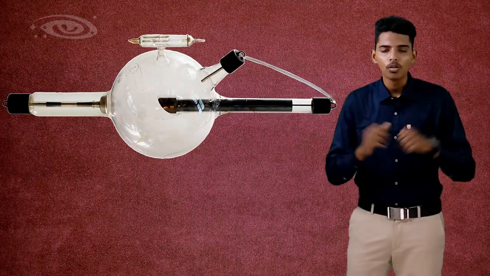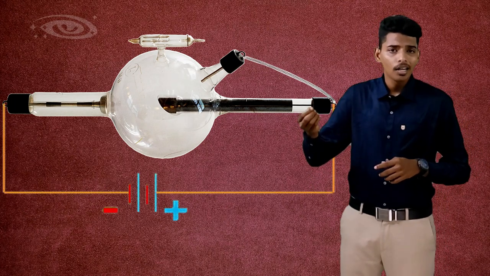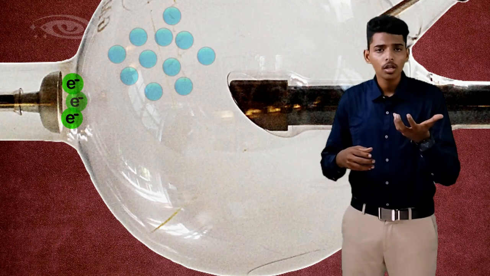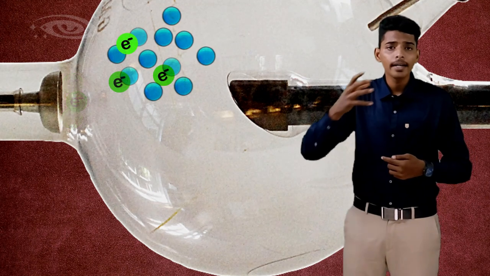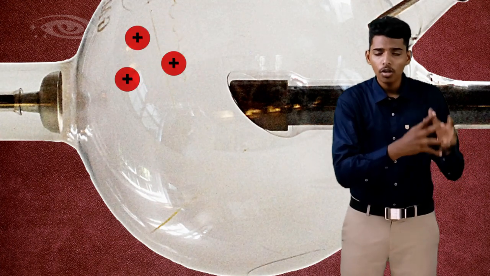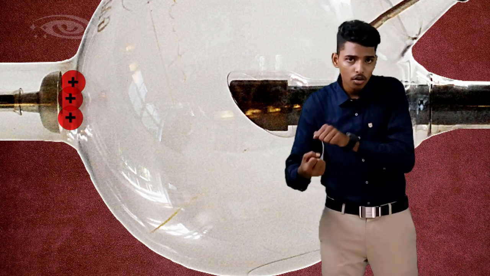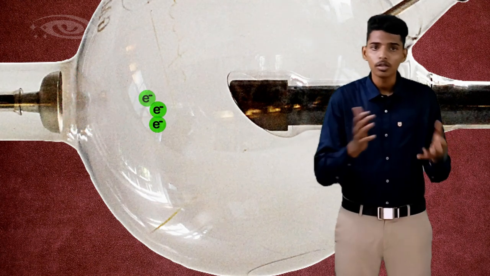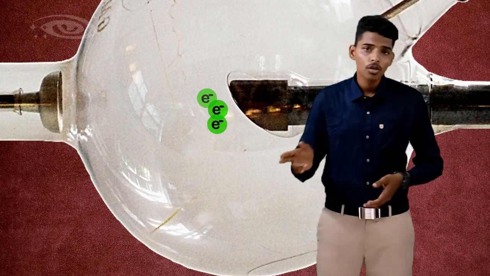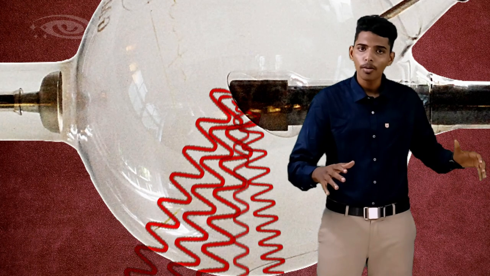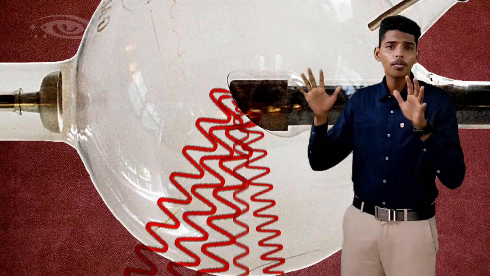When you give electric current to the cathode, the cathode accelerates a small amount of electrons. These electrons go and ionize the air and produce positive charge ions. These positive charge ions are again attracted towards the cathode. The cathode attracts the positive charge ions and releases enormous amounts of high-velocity electrons. These high-velocity electrons go and interact with the anode or target, and x-rays are produced. This is simply about the cold cathode principle.